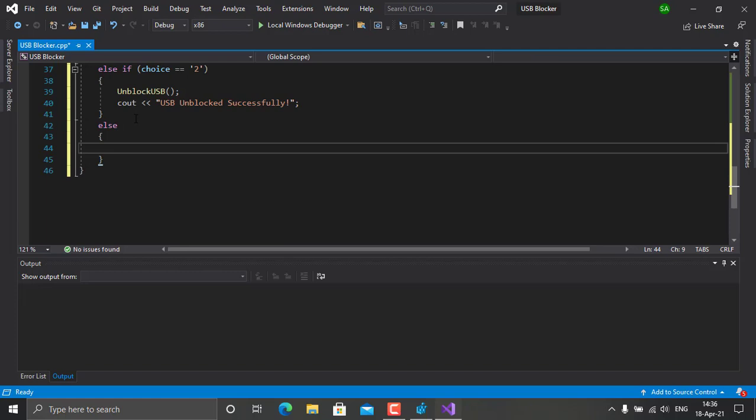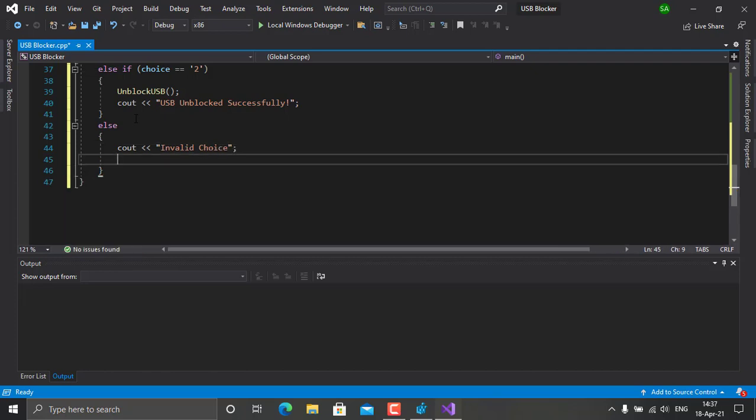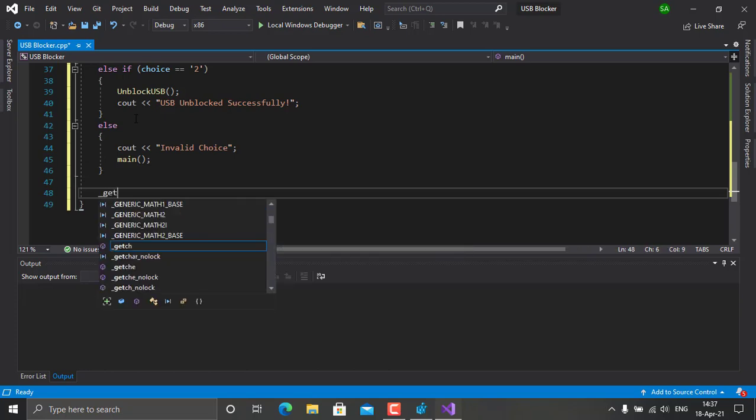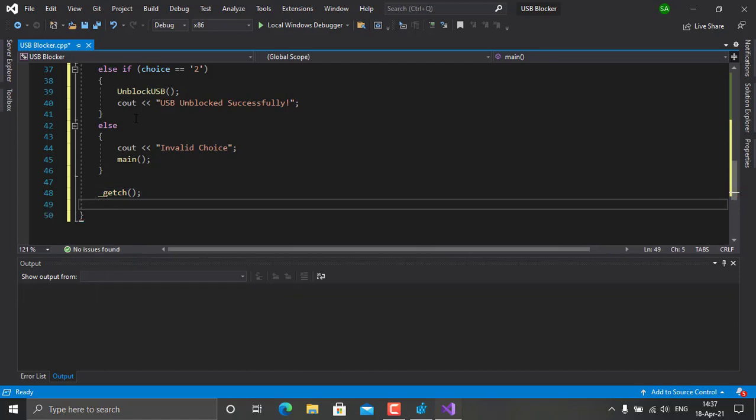Otherwise, we're going to print invalid choice, and then we shall go back to main. We shall pause for a moment, and then we're going to exit.